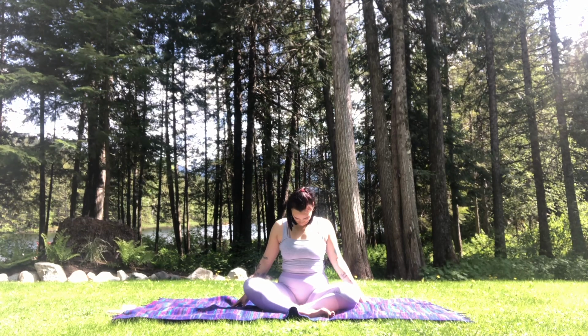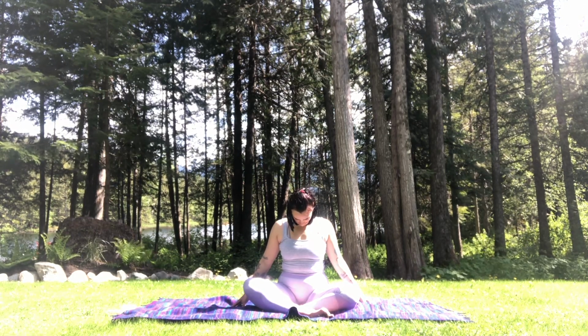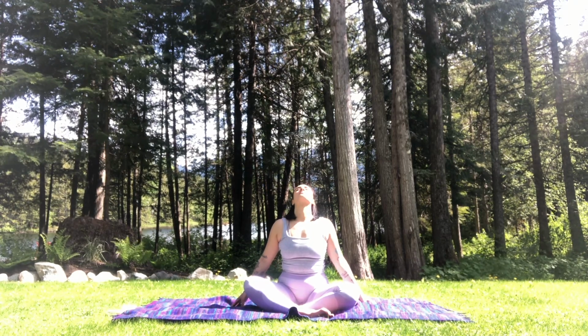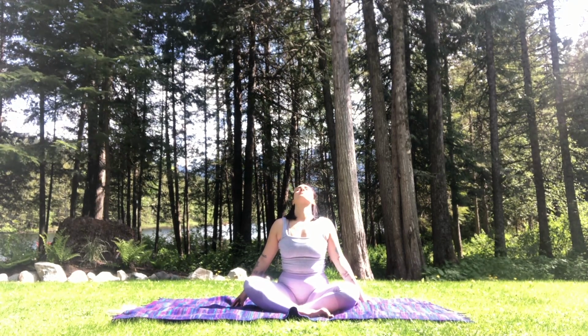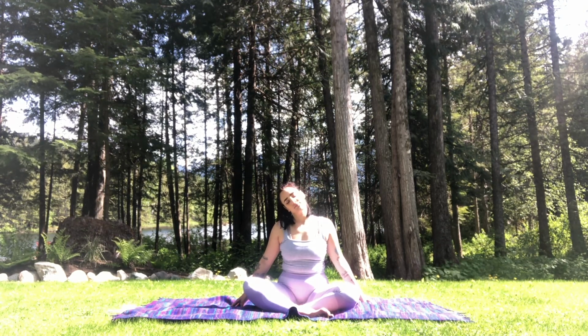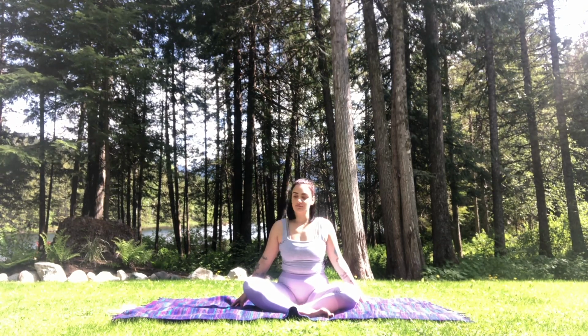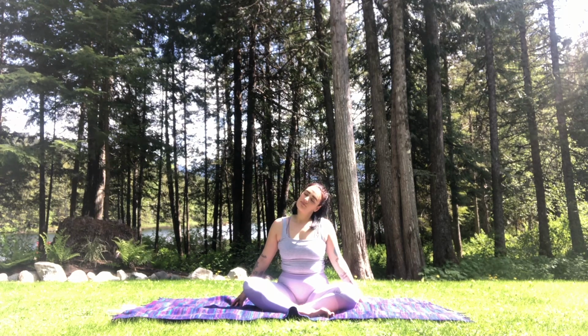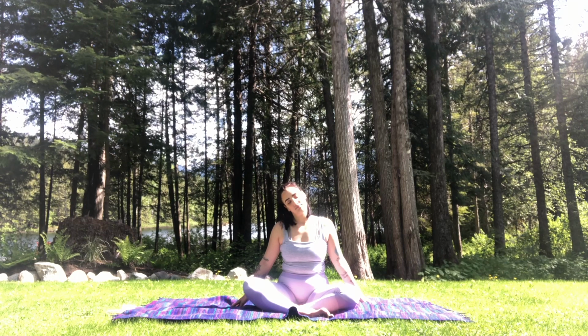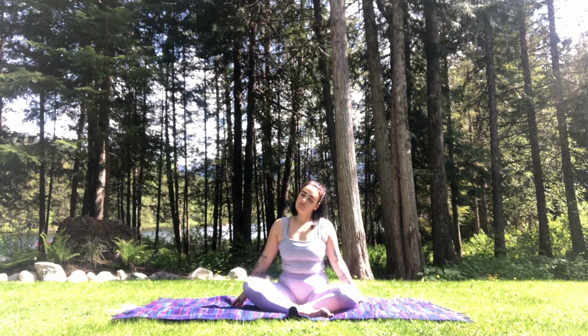Taking a nice stretch in the neck, just take your gaze down to the mat, feeling that stretch in the upper back. And then taking your gaze up to the sky, just moving really slowly in the neck here. Maybe doing some side to side movement, just really slowly. We don't want to do any fast or crunching movements in the neck.